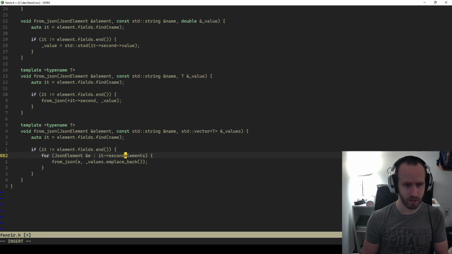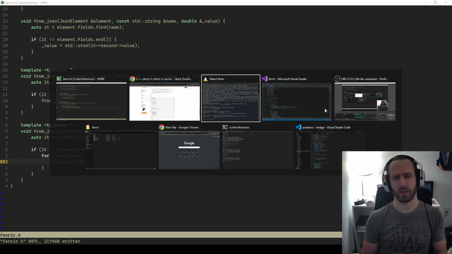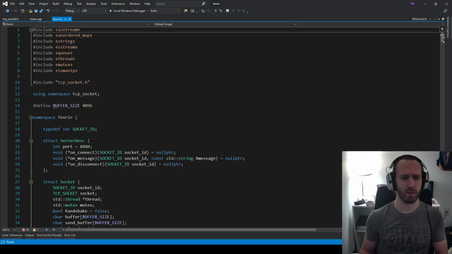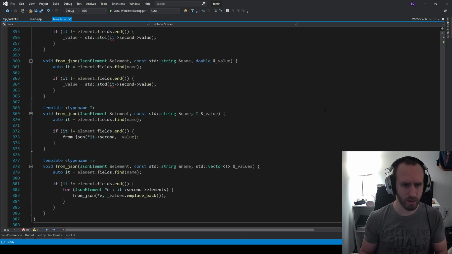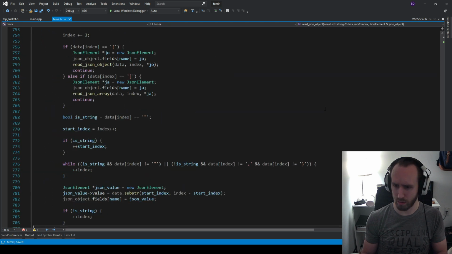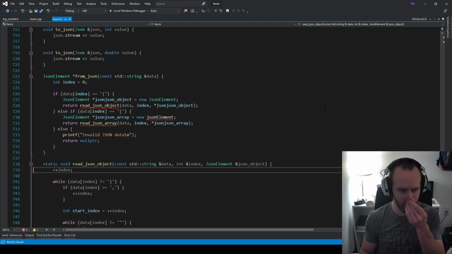Second elements is actually a pointer. It's an element, the pointer, and so we dereference that. I think this is correct. That all looks good. There's only one error, a few errors.